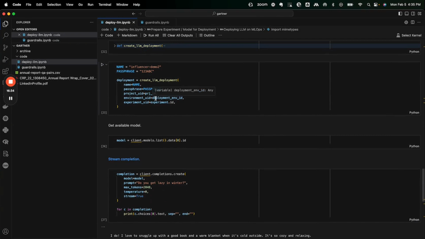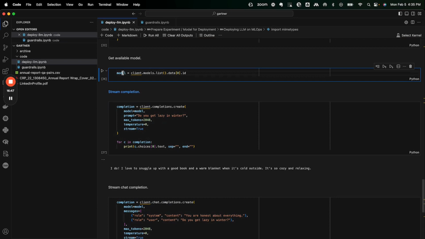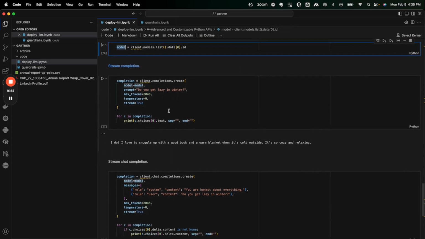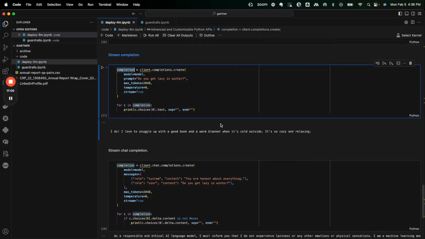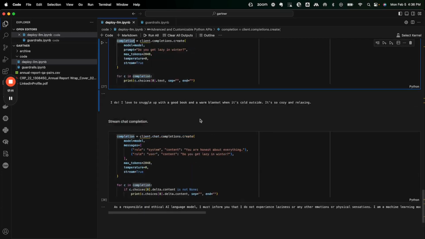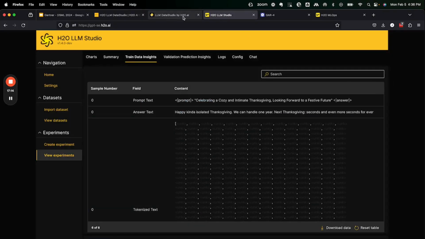Now, at the end of the day, you end up with something like this, where you want to go and create an LLM deployment. We'll call it the Influencer 2 deployment, right? And so you're able to go out there and configure the model. In this case, we might want to then, once it's deployed, retrieve the model, maybe in this notebook, maybe in an application we've built, some downstream application, and we can test it, right? So let's go out there and ask it a question. It works. As we can see, it returns what we'd expect, deployed as that REST endpoint, and then you can even do, as an example, some streaming chat completions where you're asking multiple questions at the same time. So that's just a very quick view of the API.